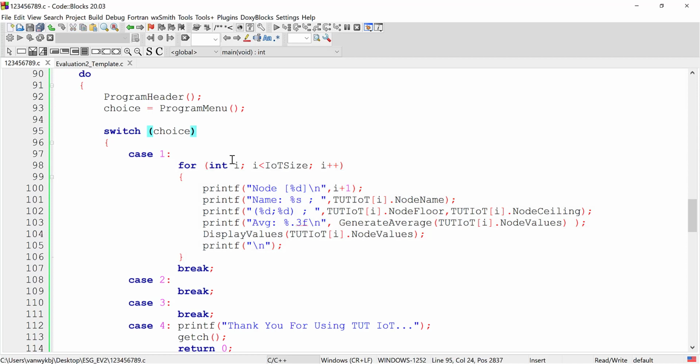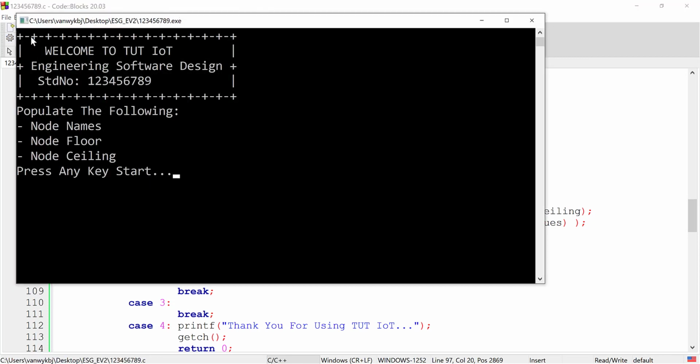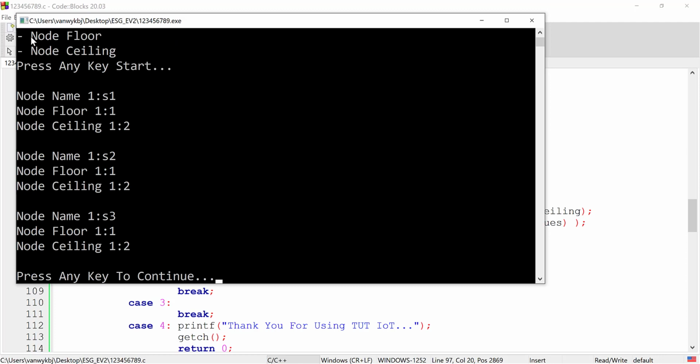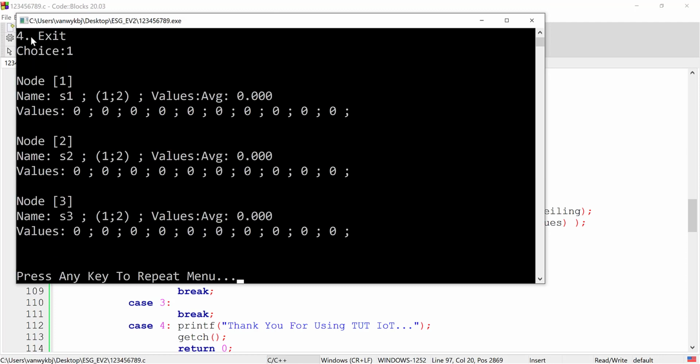And that's the golden rules for counter-controlled repetition. So we didn't initialize. Okay, so you can go and solve your errors like that. It's sometimes tricky, but that's just the basics. So we can go and say S1, 1, 2, S2, 1, 2, S3, 1, 2. Press any key to continue, press 1.